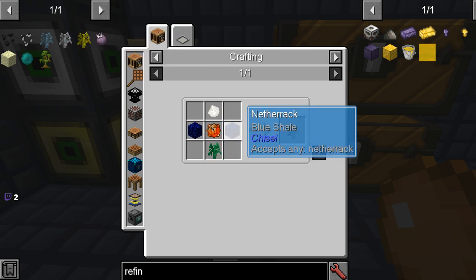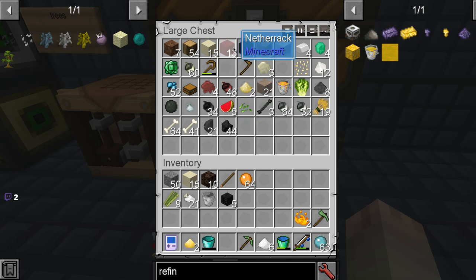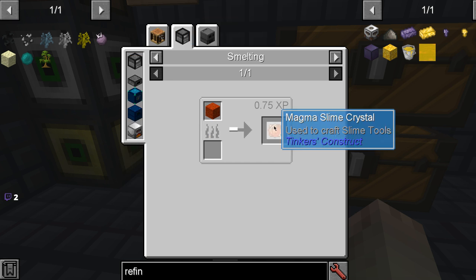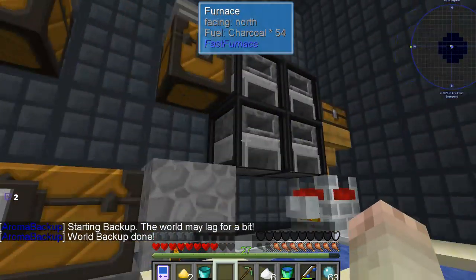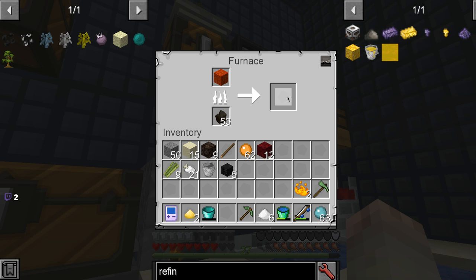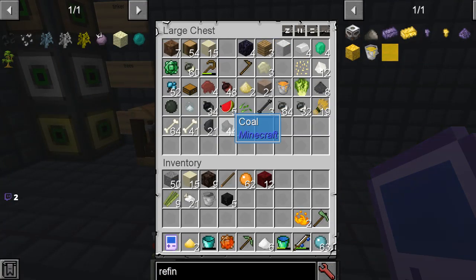What all do I need for this? One netherrack, two magma creams. Where did the creams go? There they are. Okay, so one of these, which then needs smelted to get the quartz sapling. And then I need an emerald sapling, some netherrack, a piece of quartz.